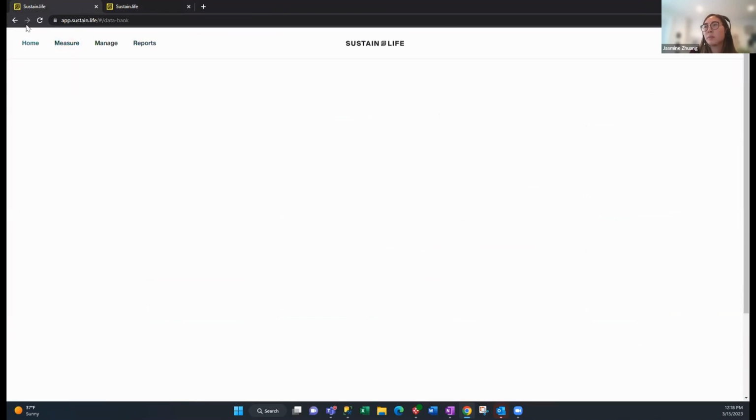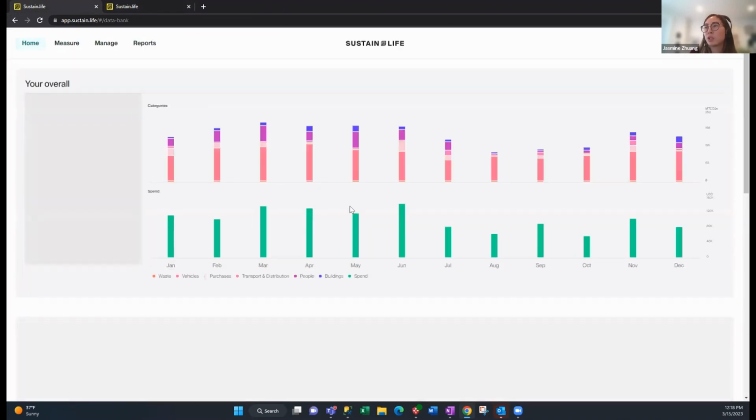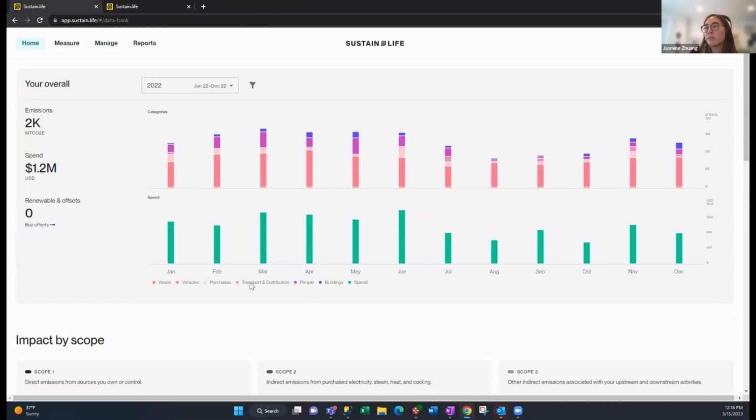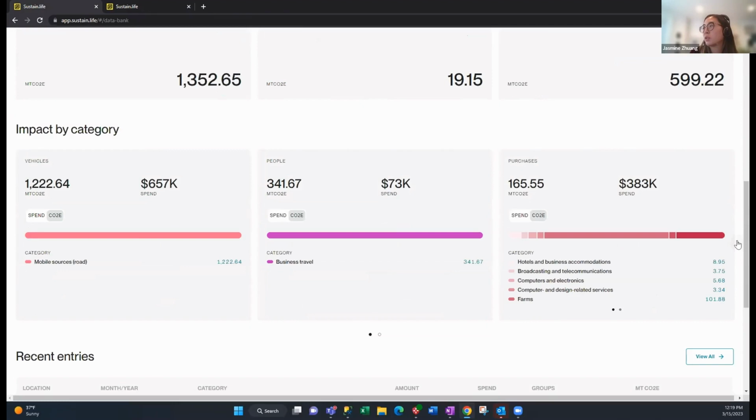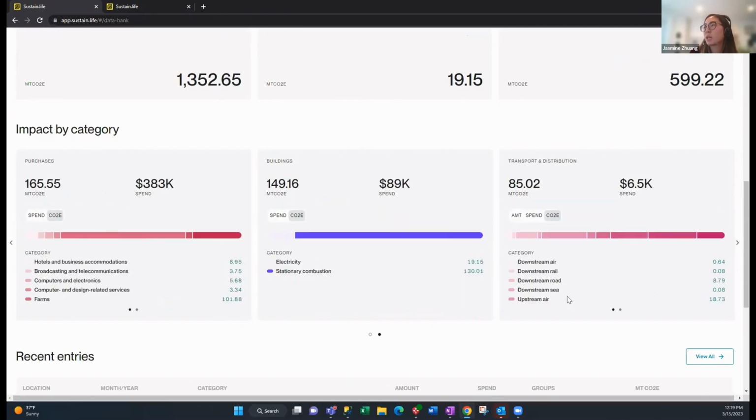And to close it out, I'll just go back to our main dashboard to show you again. What I just calculated here falls under our transportation and distribution category, which you can see here, along with the rest of our categories, contributes to this total emissions for 2022. And you can see the breakout here as well as view a quick summary of your subcategory breakdown.